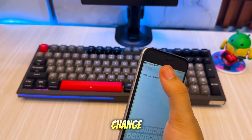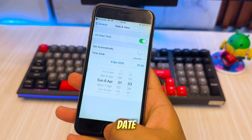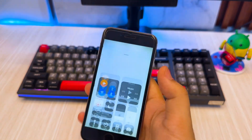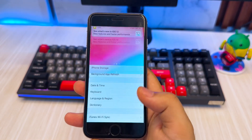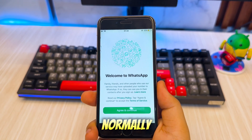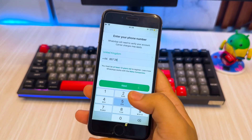You can make this time change to reset the time on WhatsApp that is not supported to a newer time. After changing the time and date, exit the settings and try opening WhatsApp. As you can see, WhatsApp on the iPhone 6 can be opened and used normally. Use these tips if you can't open WhatsApp and the message saying WhatsApp no longer supports your iOS version appears.